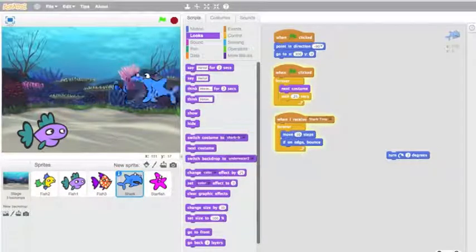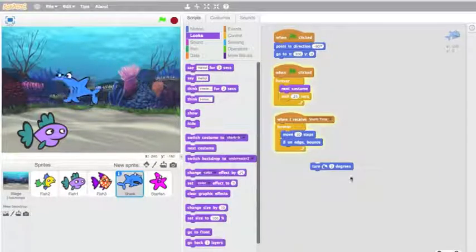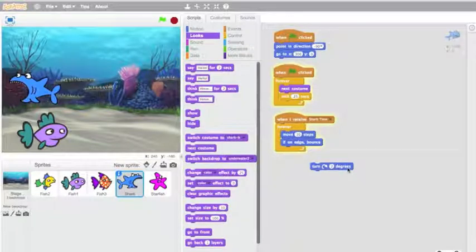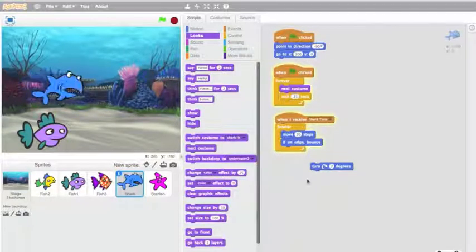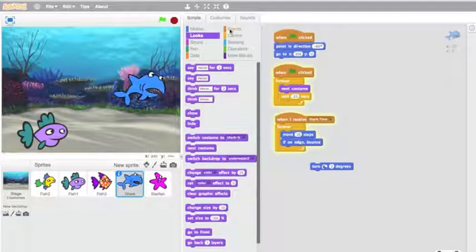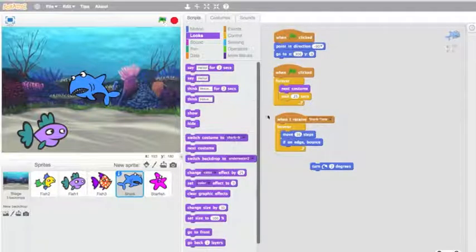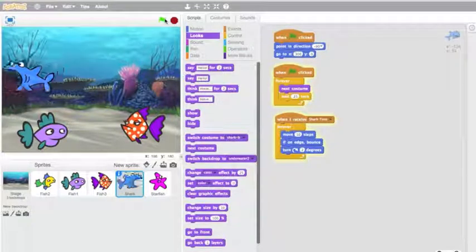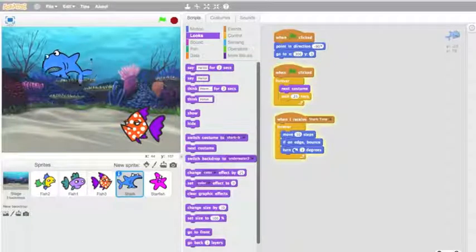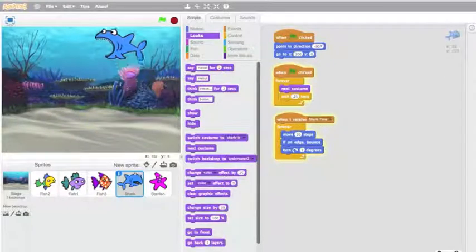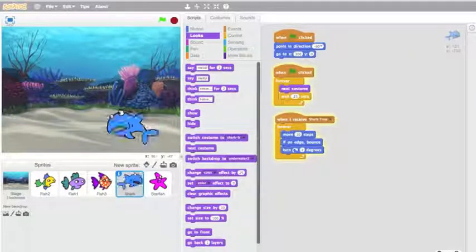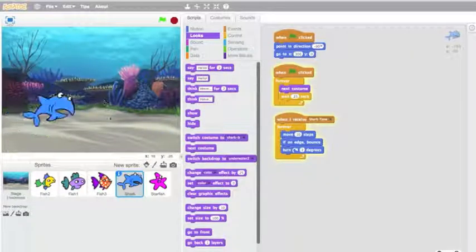If you wanted, you could have Sharky move all over the stage by adding a small turn in the degrees. Now this is a 2 degrees change in a circle of 360 degrees, which you may remember from my previous tutorials. So let's see what this does. Stop it, and we'll add this to the code, turn 2 degrees, and restart the code. Here we go. And you can see that Sharky's still moving 10 steps, but also there's a slight turn in his movement, which creates some pretty cool, unpredictable movement for your game.